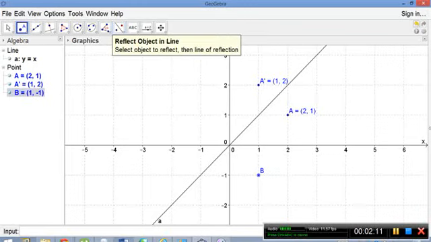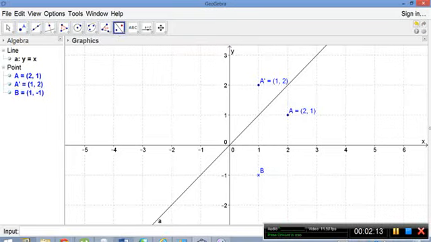Now, we're also going to reflect that point in the line y equals x, and we get the point B dash, which has got the coordinates of minus 1, 1. So 1, minus 1 has become minus 1, 1. So again, the x and the y coordinates seem to have been transposed, or seem to have swapped positions in the image. Now, how can we tell if this is just coincidence or if this is a general pattern?